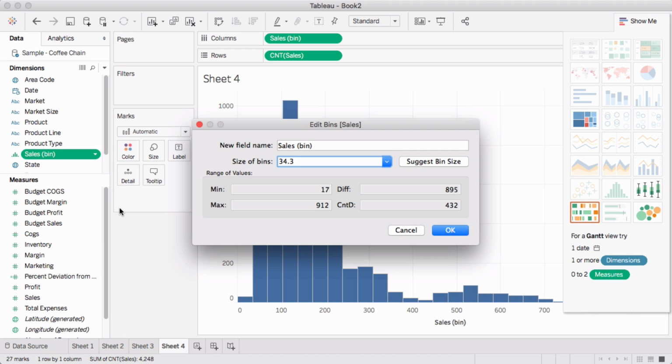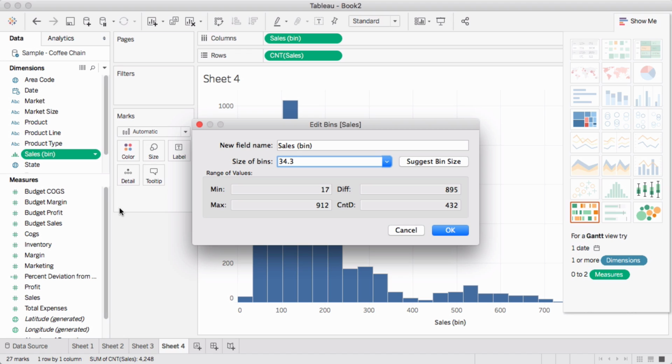You could have created this bin by yourself. It wouldn't have been any problem, right? So the size of the bin is 34.3, right? And that's what it got from looking at the overall range of the data, all right?